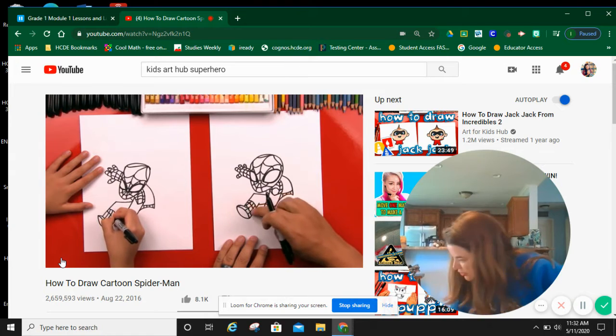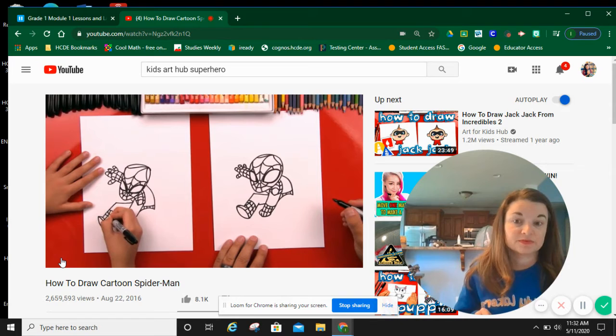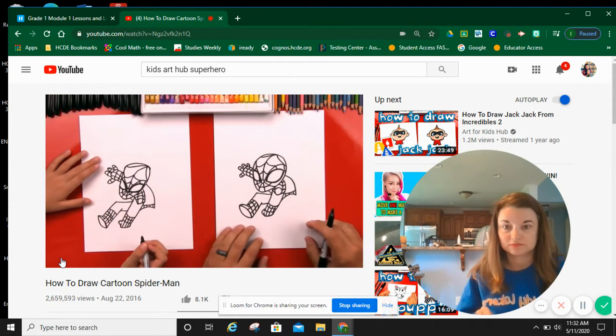So kind of make a shoe. The shoe's really hard for me. That matches the top. It's okay if something's hard for you. We can fix it when we color it. Yes, just like that. Curve down. There you go. What's he missing?